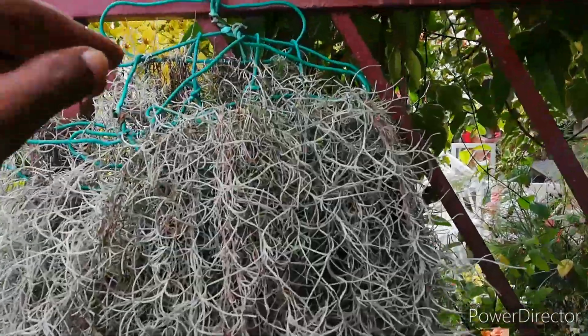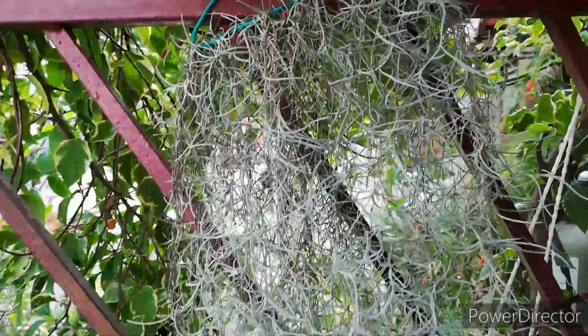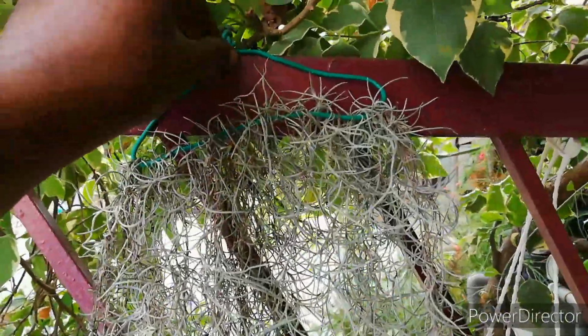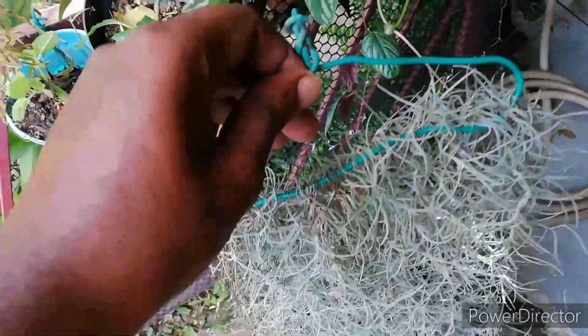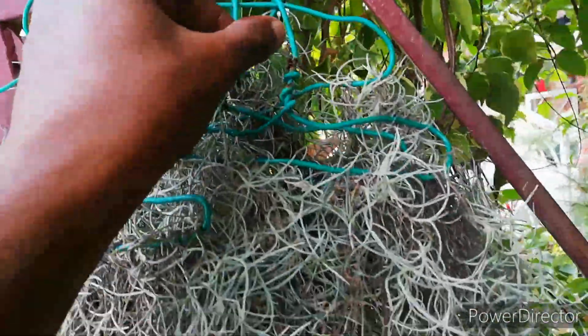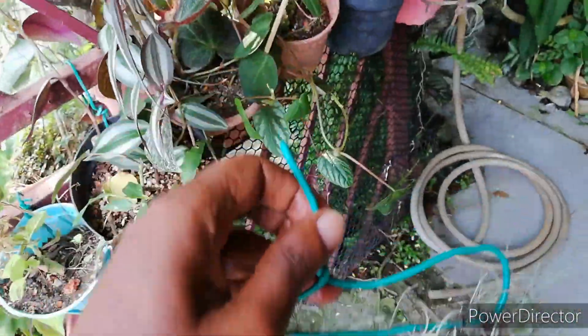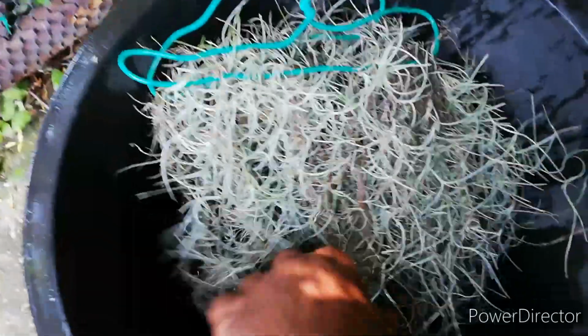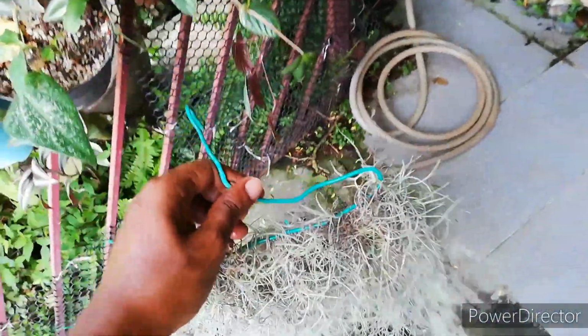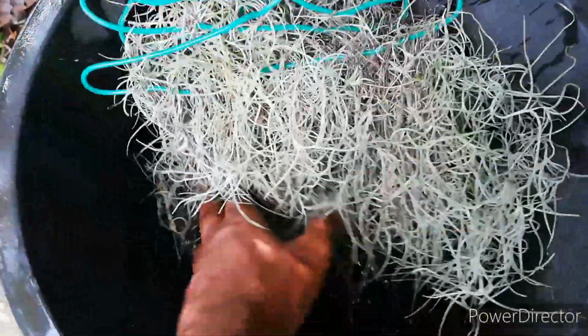All right, I have actually finished sorting out all of them. If you can see them, I have equally arranged them in this position, and they are very well spread. Now what I'm going to do here is I'm going to soak them in the water, just to show you how I do it. They will do better if we can see, it'd be great if you can put all of them together, but if you don't have space, then you can do portion by portion.